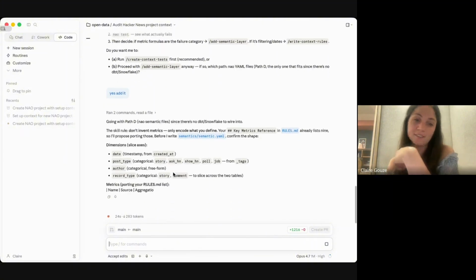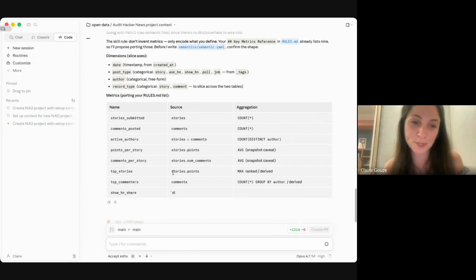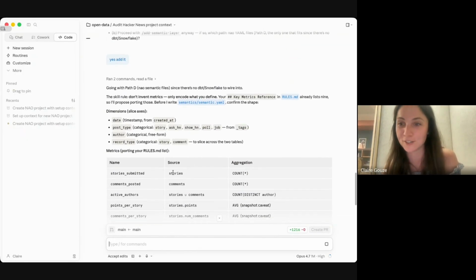Okay. So I didn't have any dbt project, so it just decided for me that it's just going to create a semantic YAML. So basically, the choice that we did here is that if you want to use an external tool like Metricflow, Cube, or LookML, you can say that you're using that, and what the agent is going to do is that it's going to add the MCP to your semantic layer in the configuration of your project, and also in the rules, it's going to add some information to the agent to always query through the semantic layer.